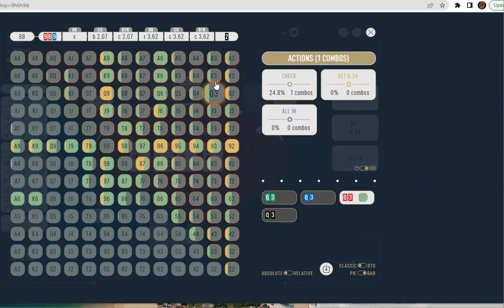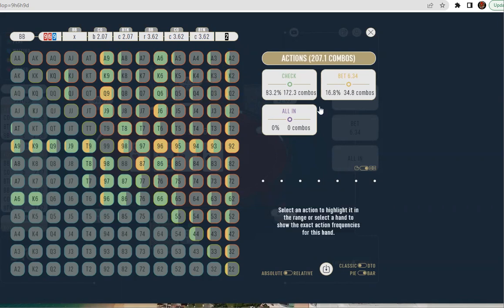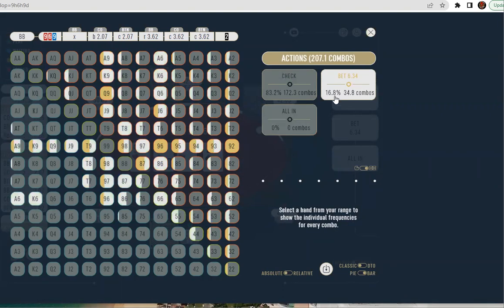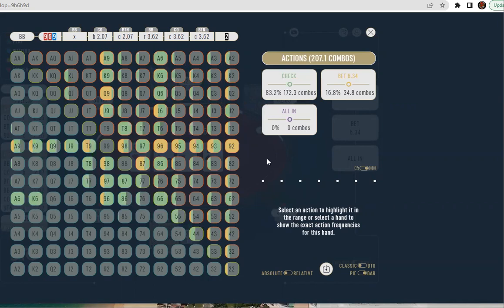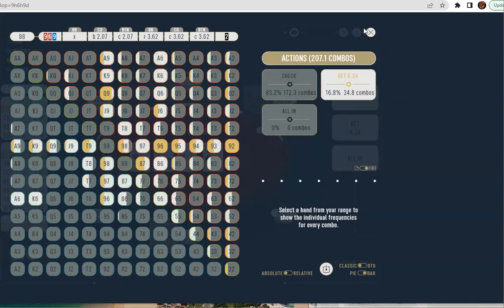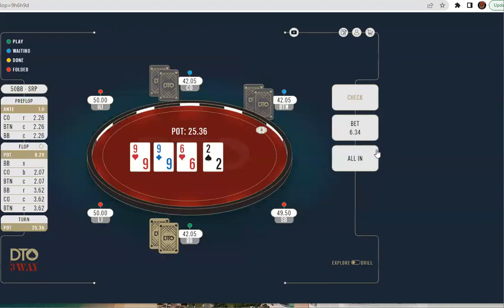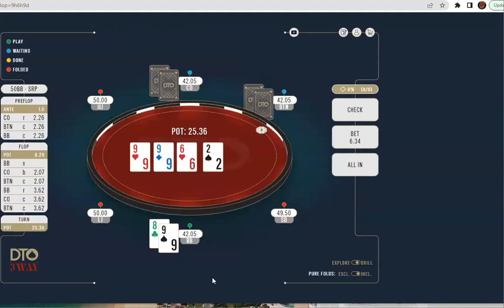Okay. Hey, look at the three, but the three does the same thing. Six of pairs, don't care, let's go. Seven of deuce now, let's keep it. We hit the deuce now, we're gonna have to bet. Oh, wow. So a pair and a flush draw betting. Alright, let's try it. And this is gonna be a bet.